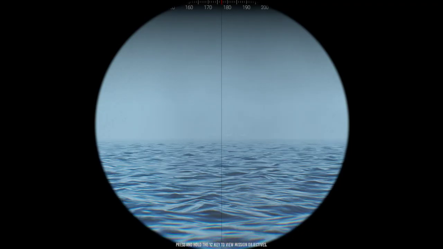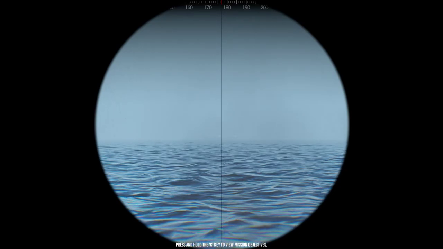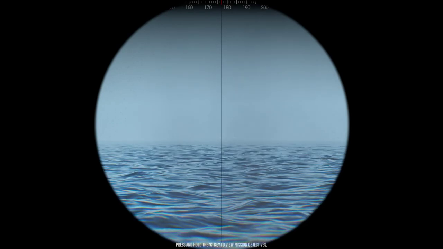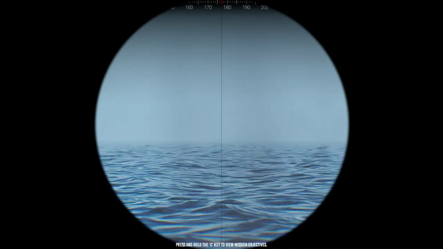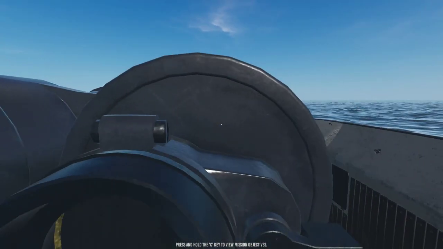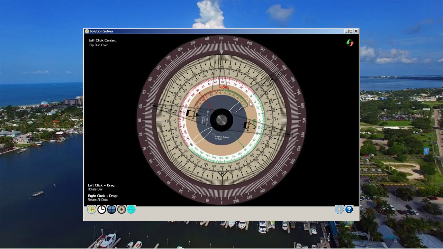Now we're going to estimate the angle on bow. We need to do it quickly because he's fading from view. So let's estimate that initially at, let's just say 70 left. Alright, so 70 left. To do this, we go in here and we set the target disc to 70 left.